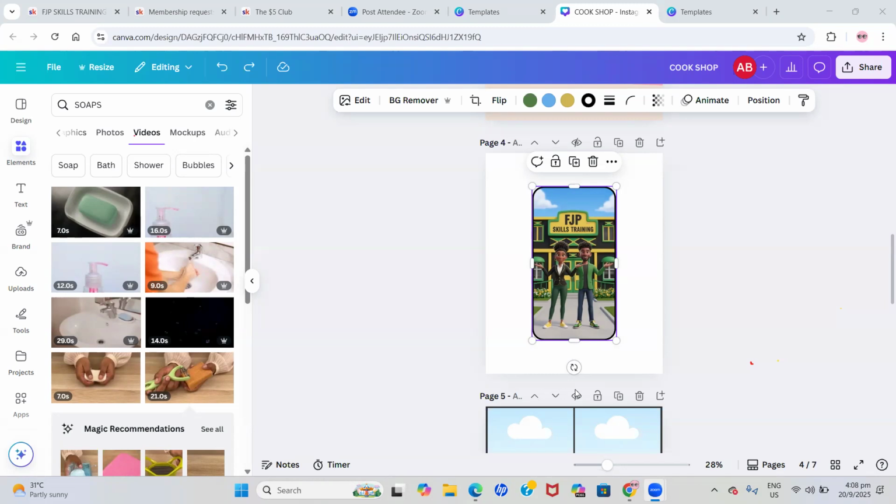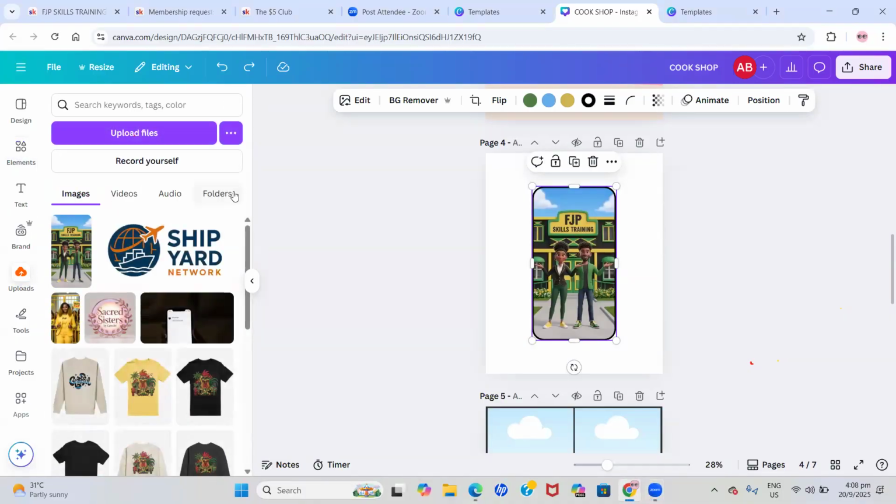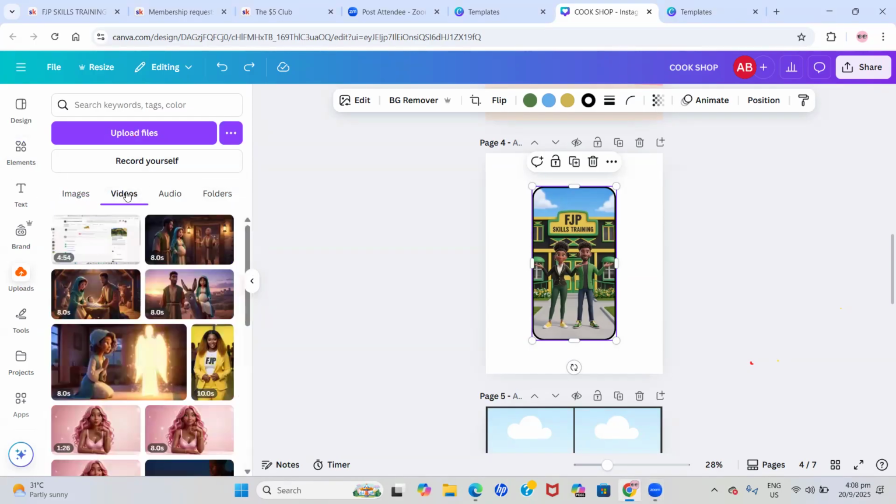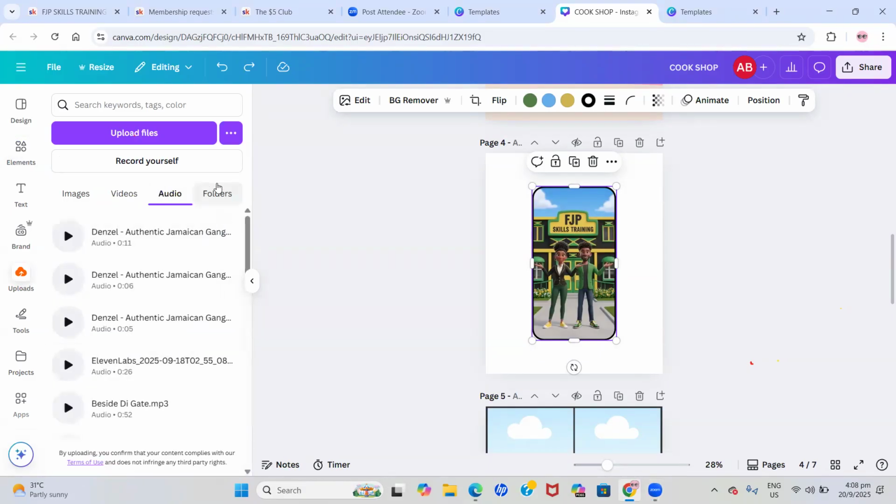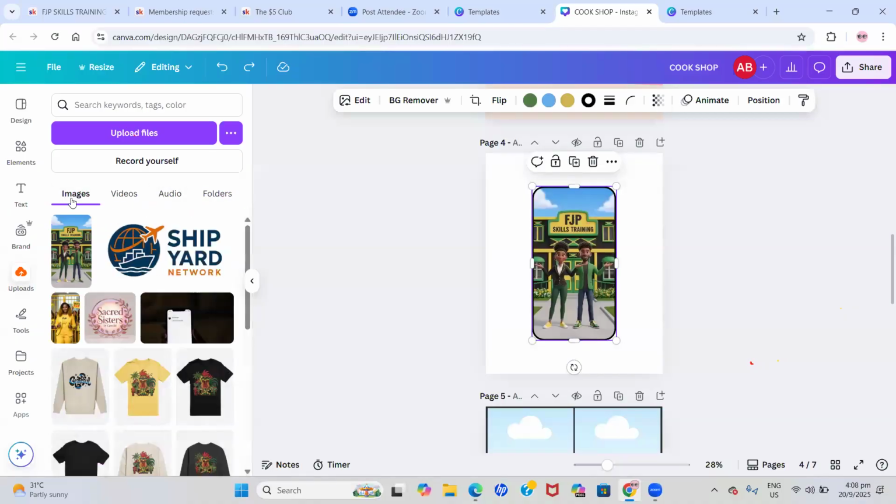So we talk about image, we talk about video, all right, audio. Absolutely, yes. Somebody said Word. You can actually upload a PDF document as well, but we never spoke about that. So once you click on uploads, we're seeing the different categories here. We can upload images, videos, audios, and we can also do documents. If we have a PDF file that we want to upload, you can put a signature on it.